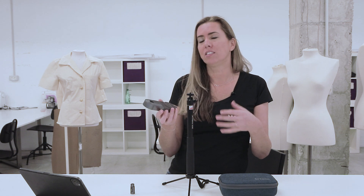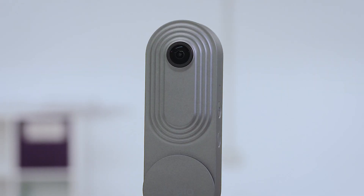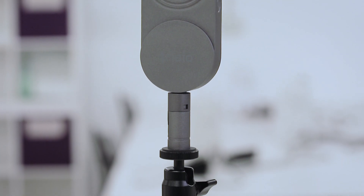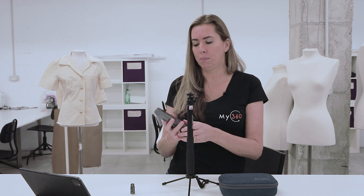The Tresio camera is an ideal camera for those that have no experience with virtual tour photography. They want a camera that has good quality images but they don't want to spend a fortune and they don't really want to get involved in learning how all the settings and things work on a camera. The Tresio camera can be compared to the Ricoh Theta X camera. The quality of the images is outstanding, the camera itself doesn't weigh a lot, it's very easy to use and it has got many of the functionalities that you need for a good 360 camera.